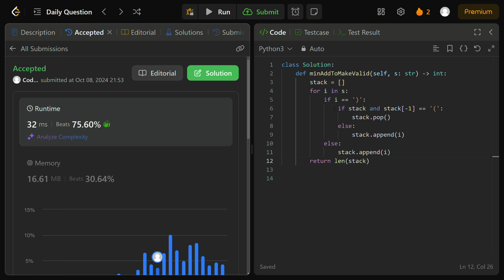So again, the reason why we do if stack and stack[-1] is equal to an opening parenthesis is because we can't just have if stack[-1] is equal to this. The reason why is because this would actually give us a list index out of range error, because what if our stack is empty? We won't have a stack[-1], and it's going to throw us an error where our indexing for this current iteration of our stack is out of bounds. So we actually have to check if the stack is non-empty, and then we can be guaranteed that the stack actually has a most recent element that is a potential opening parenthesis.